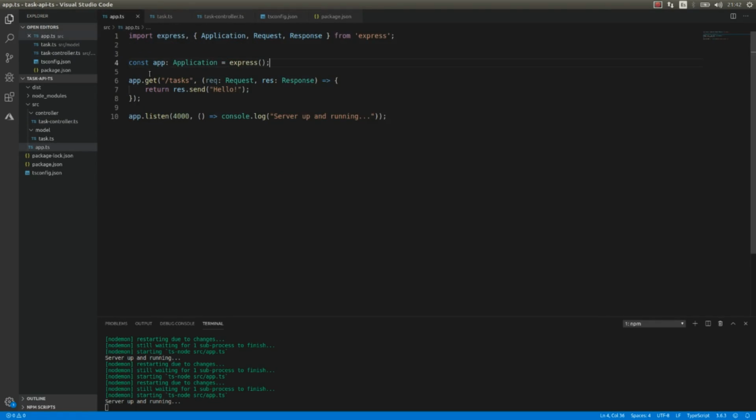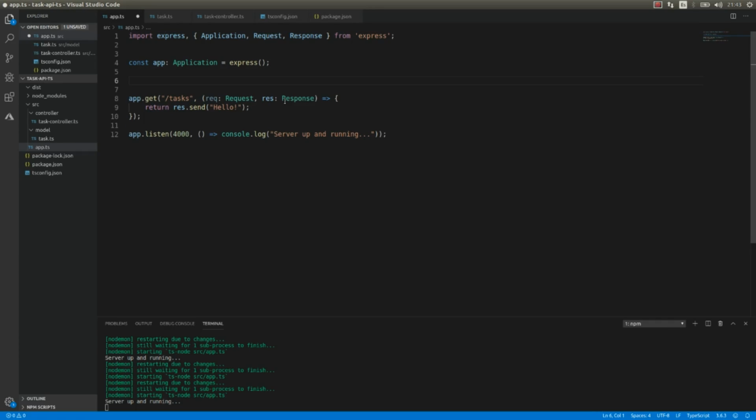And let's go back to our app.ts. So first, what we're going to do is we're going to create a new instance of our controller. First, we need to import the task controller.